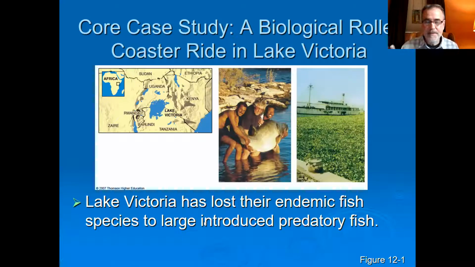So in this chapter, right, it starts with a case study of Lake Victoria. Now, Lake Victoria is one of these tragic examples of people thinking that they were going to do something good, and it turned out what they didn't know actually turned out to be something really bad. In summary, Lake Victoria has lost their endemic fish, these cichlid populations that are found nowhere else, right? These specific ones. Due to this large predatory fish that they purposely brought to the lake.